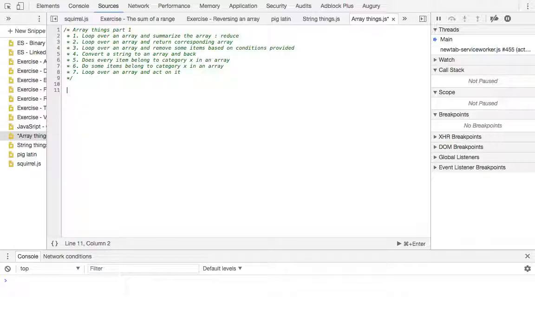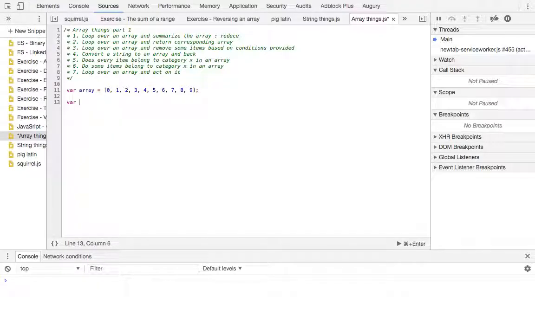So let's get started. For example, say you have an array of numbers from 0 to 9, and what we are going to do is find the sum of it.